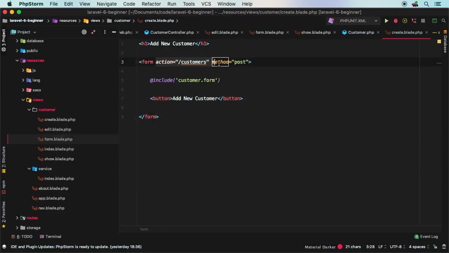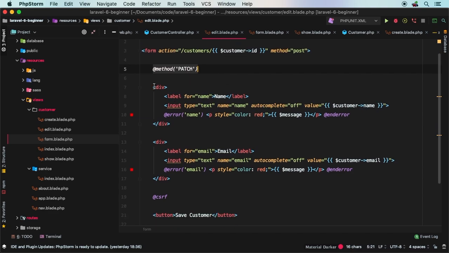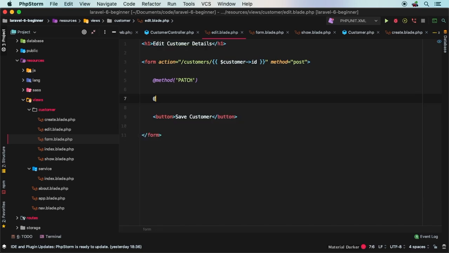The form does need to stay outside because this is obviously going to be different from the create as it is from the edit. So let's go ahead and keep that in there as well as this method, right? This is kind of special to this form right here. However, we can go ahead and instead of having this in here, we can do the exact same refactor here. We'll include that customer.form.